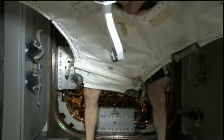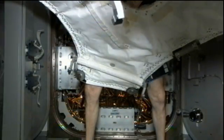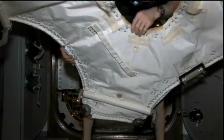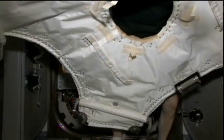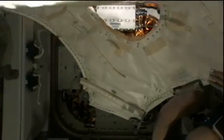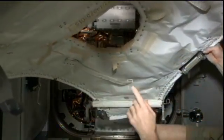They've just completed the installation of the controller panel assemblies. You can see those four square boxes around the edges of the hatchway. Those are used to control the 16 bolts that drive in to provide a snug fit between visiting spacecraft and the space station's hatches. And all that installation went very well, and now he's doing the final installation of the hatch cover.